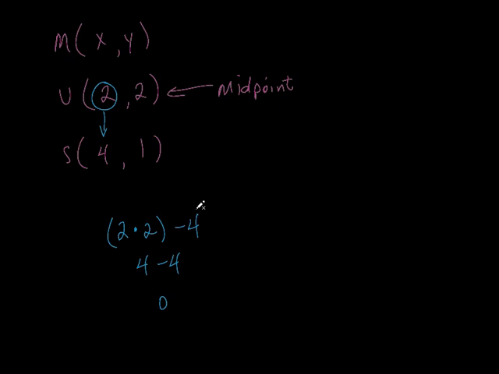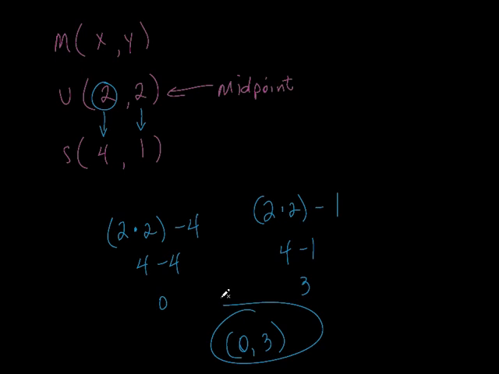Again, not very difficult. Let's do one more. Watch. Let's do this one. Take this 2, multiply it by 2, and then subtract what from that? You're just subtracting a 1 from it. So it's 4 minus 1 is 3. Here's your ordered pair. 0, 3, and that is your answer.